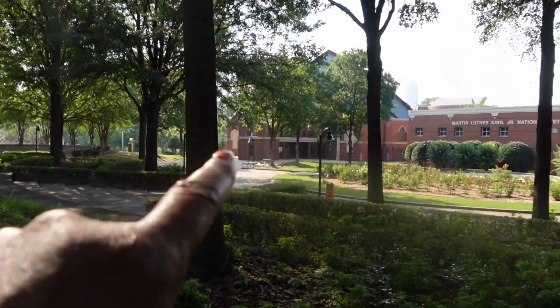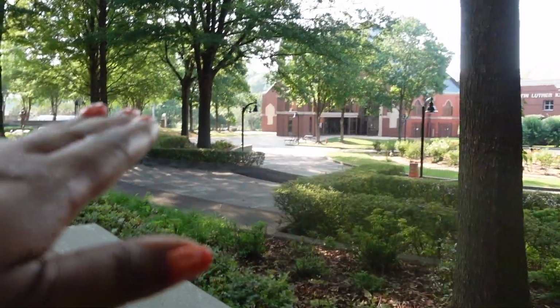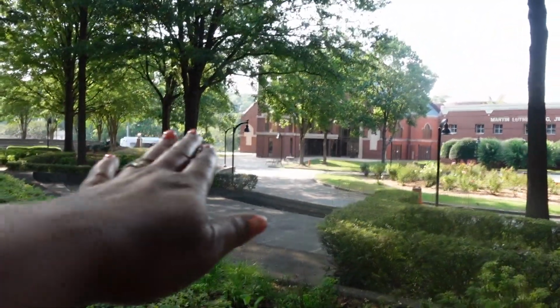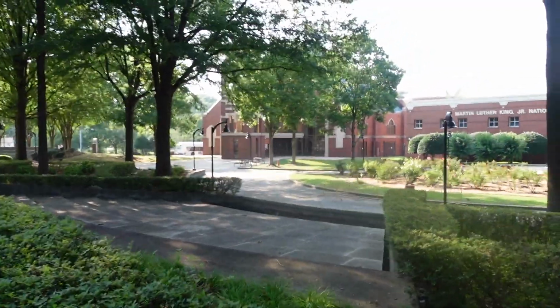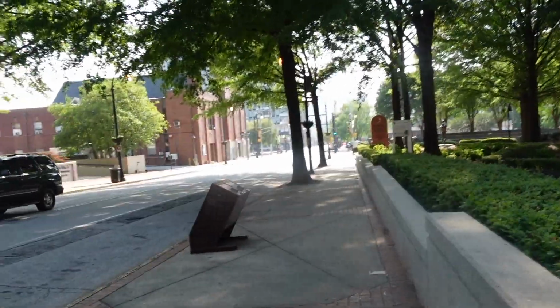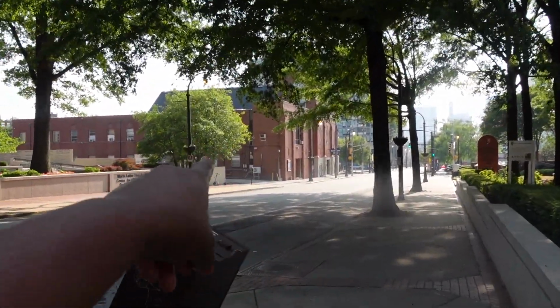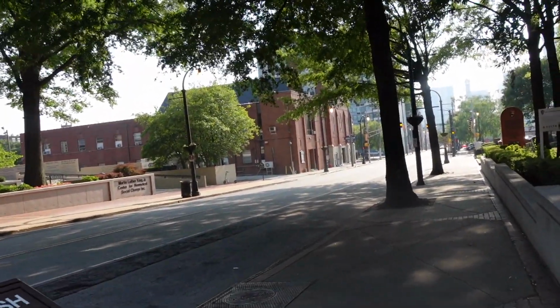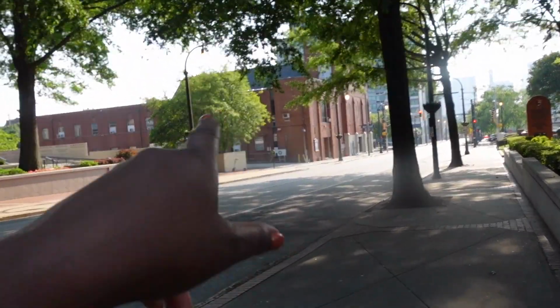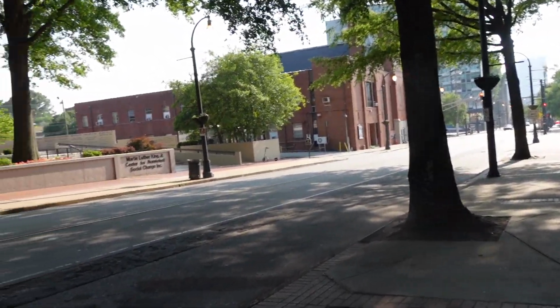This is the new Ebenezer Church. Now this is a for real every Sunday come to church. This isn't just like a tourist site, okay? But there's the visitor center, which is, and they rarely ever do church services at the original Ebenezer Church. Sometimes for holidays and special occasions, they may do that, but this is open to be toured up until like 5 p.m. And again, check with the websites.